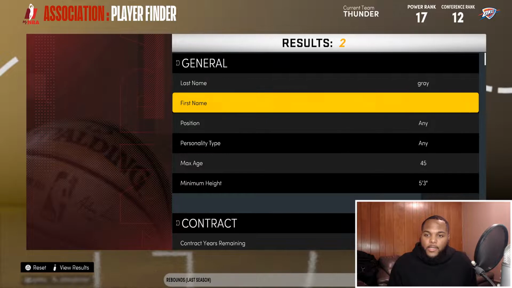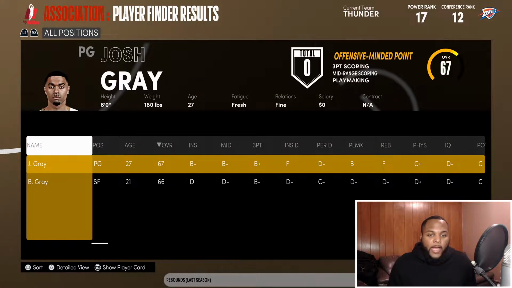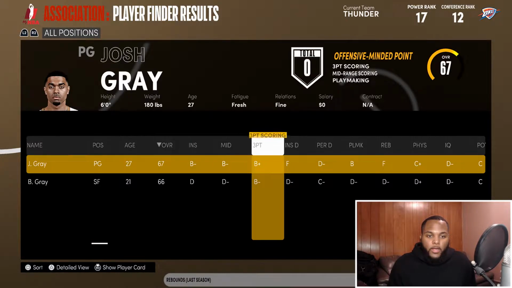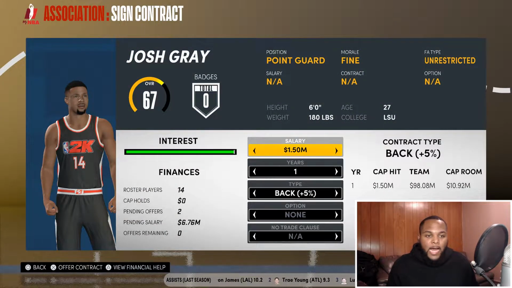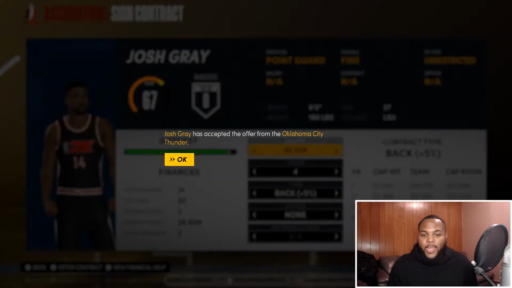I'm hoping that he's in the game. Oh, Josh Gray, there we go. And he has his own picture. Let's go. Those stats are not that bad either. He could really help us when it comes to scoring. And he's a point guard. So we got a 2 guard, we got a power forward, and now we have a point guard. I am making sure I lock him down to a 4-year deal. Let me bump up his salary to $2 million per year. He has accepted the offer.